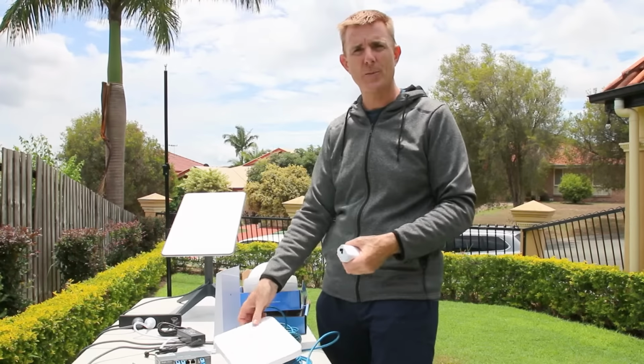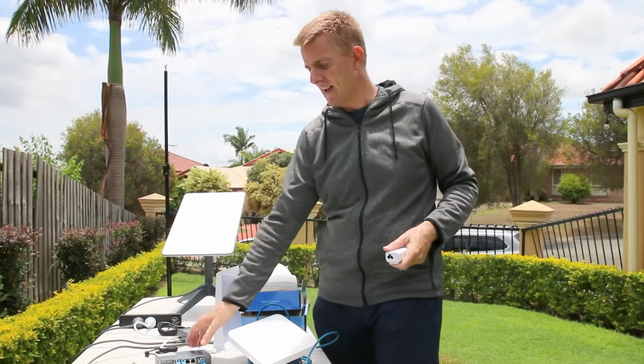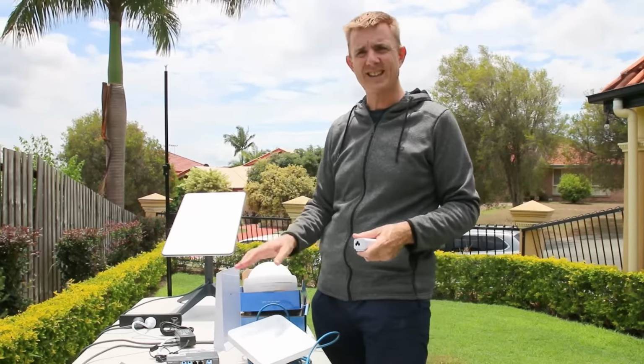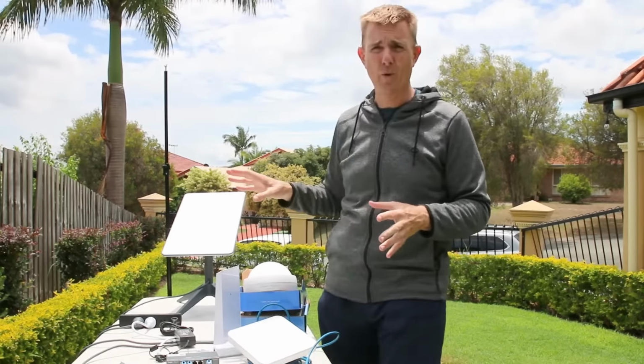And then the same as we did when we connected an access point up, instead of joining one of these up, you're going to wire it into this. Or if you're extending your network a little bit further, you got your little network switch and we're going to plug it into there. So for the rest of this setup, we're going to plug it in to that network switch. So I'm just going to go and mount this up on that cable there.